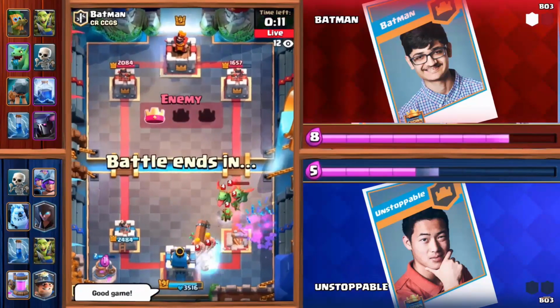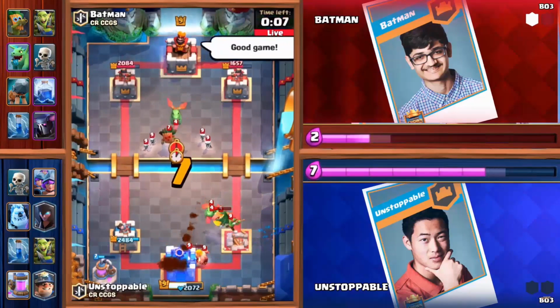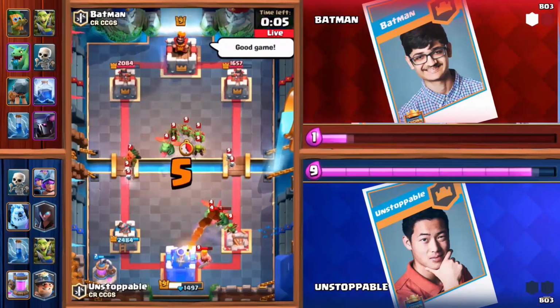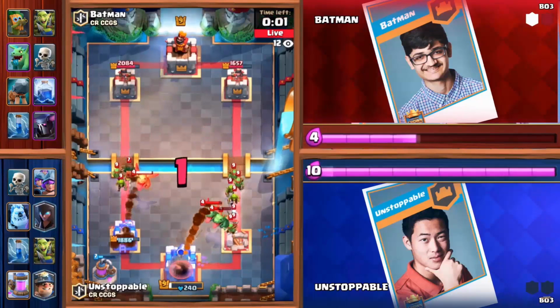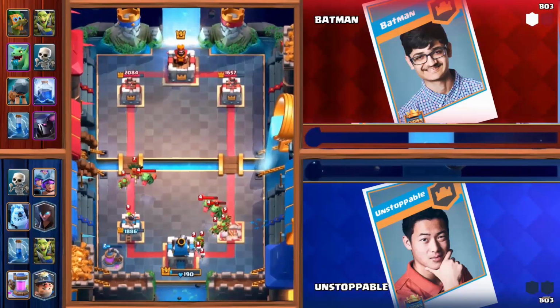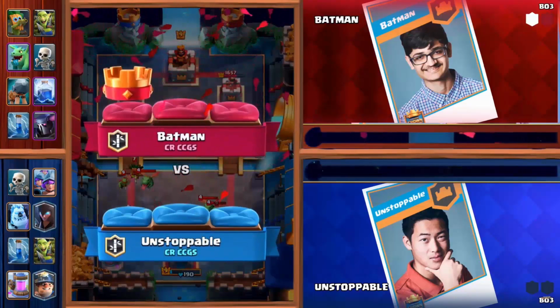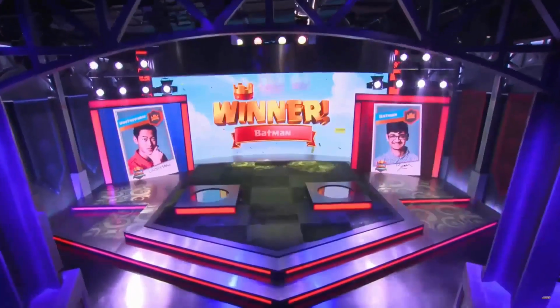Ram's still going. Boink! Hits that King Tower. We're going to see a 3 crown in the next 10 seconds? We might. It looks like Unstoppable is not playing anything. He's got 4 seconds, or we're going to see the first 3 crown of the day. Just short. Oh, 190 health. But we do see another 2-0 sweep as Batman cleans Unstoppable's clock. Unstoppable gets stopped in the very first match of the Crown Championship Global Series.